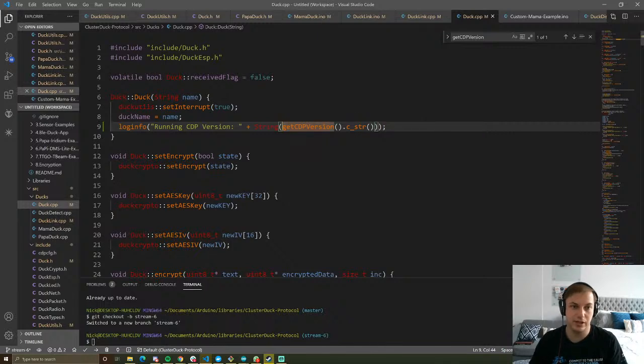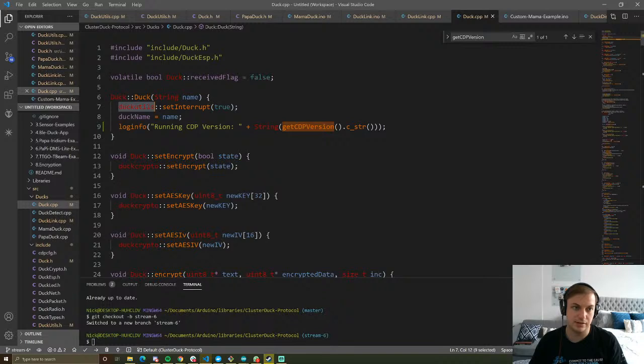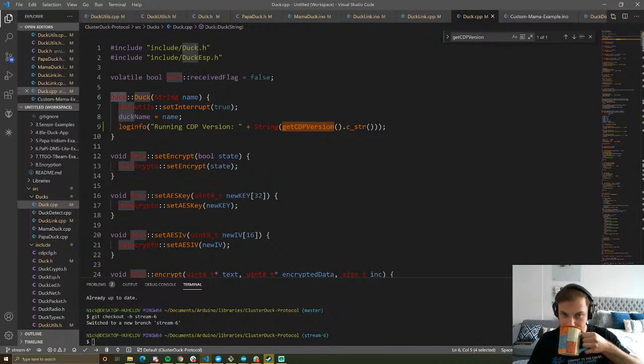The reason we created it is that we don't have to create an instance of duck utils in every single file. Every single duck uses duck. Sounds weird to say. Every duck uses duck. Duck is the basic function which has radio setup and all that stuff, and then the mama duck, duckling, and papa duck have their own flavor on top of an instance of duck. So this should run every single time.